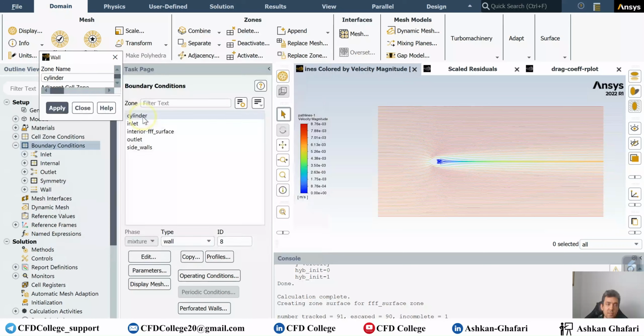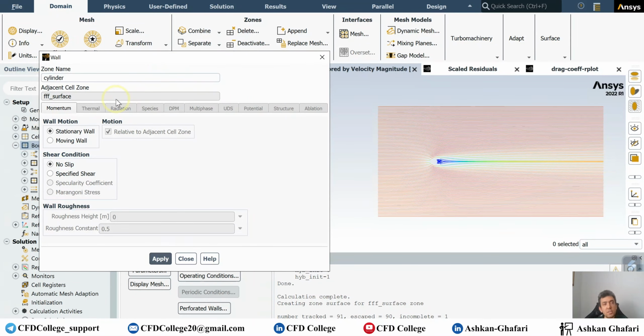So now let's go to cylinder boundary condition, and instead of stationary wall, now we want to apply that rotation. Since here we have a circular cylinder, we can do it just simple as this. Open the boundary condition and change the wall motion type from stationary wall to moving wall.